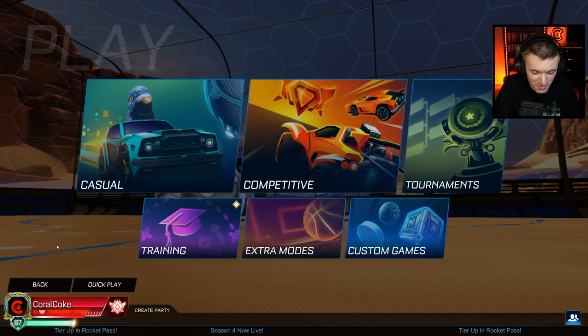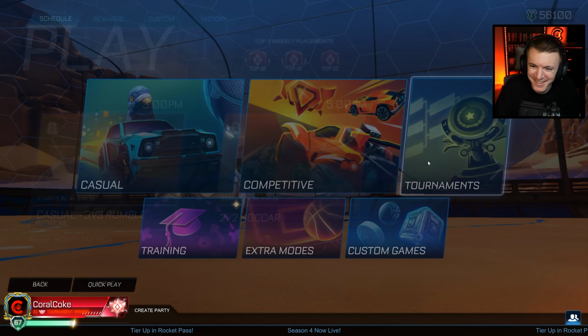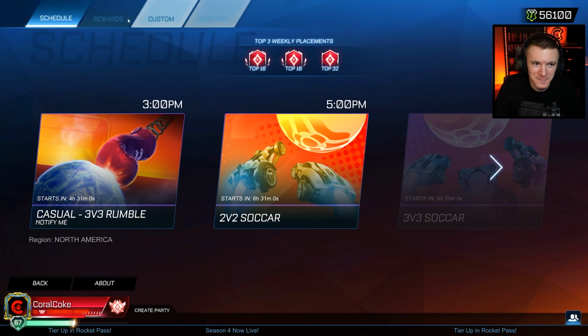Season 2, I open 3 All-Star Cups, I get 3 black markets. Season 4, I open 4 All-Star Cups, I get 4 very rares. It's like, all right, listen, Rocket League, somebody doesn't like you.